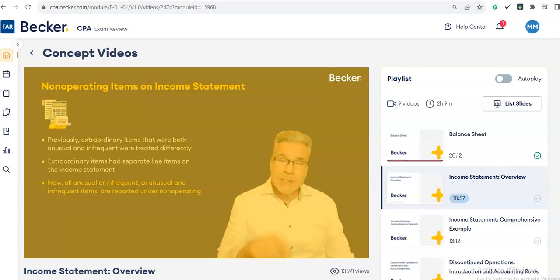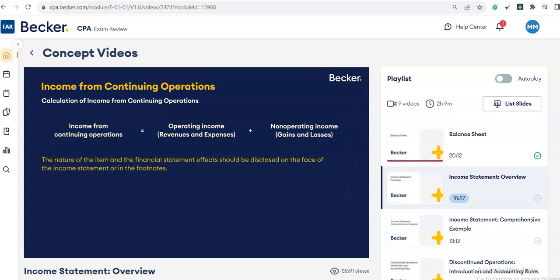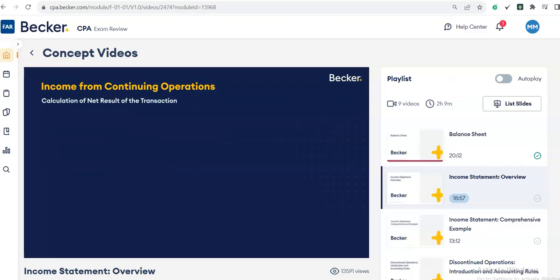So what you need to understand, though, is there's a line item called income from continuing operations, which is actually, as you're going to see, the sum of both your normal operating plus your non-operating, okay? So we'll see more of that in a second. By the way, anytime you have an unusual or infrequent item, you need to tell me about it. What's the nature of the item? How's this going to affect me? That's got to be disclosed, and notice you have an option, either on the face of the financial statement or in the footnotes.